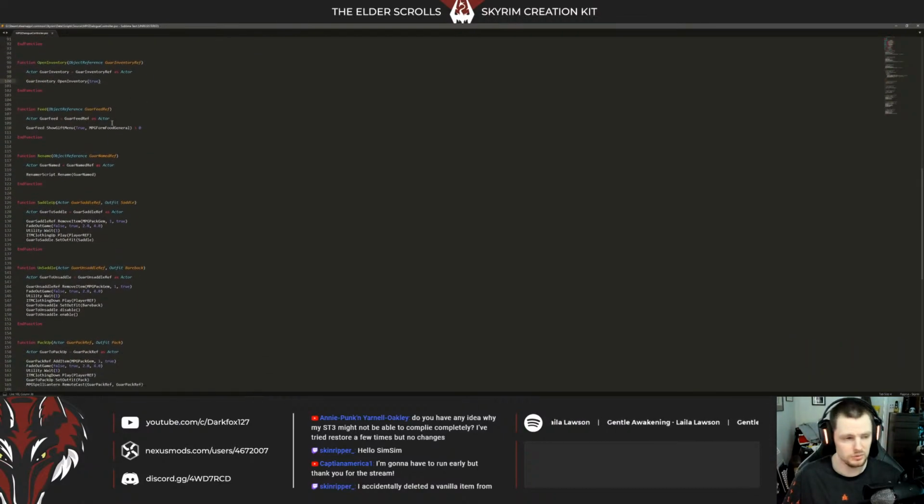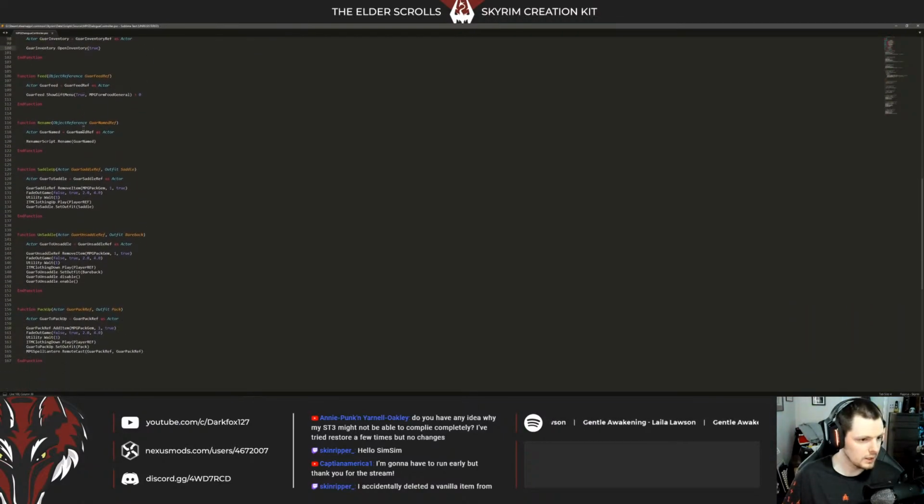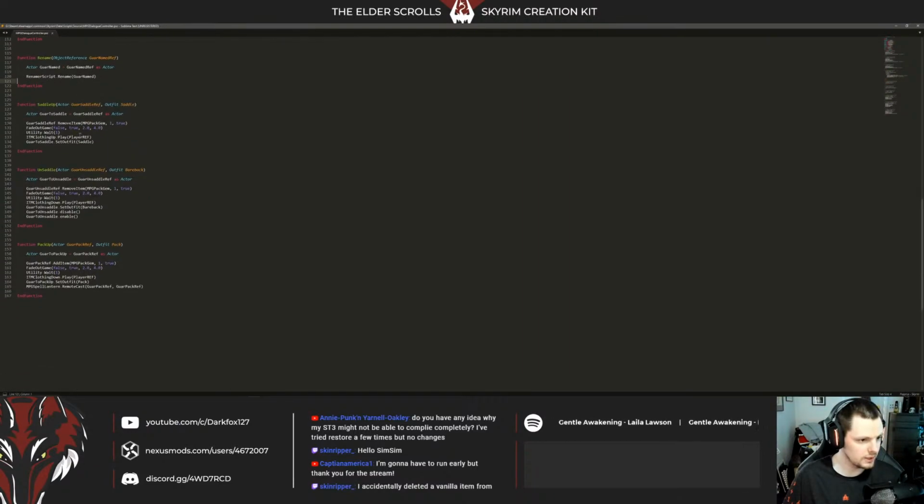The open inventory is really easy. Grab the GWAR, open his inventory. Easy. Feed we haven't really done anything with yet. Rename I'm not even going to bother trying to explain. Saddle up is essentially just fading out the game, swapping out an outfit, and playing the sound, and the same with unsaddle, and the same with pack up. So it's just swapping out outfits.